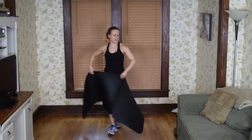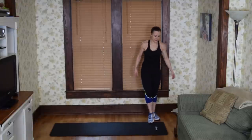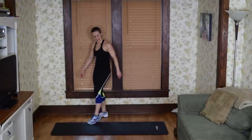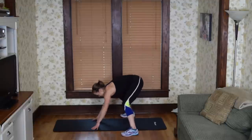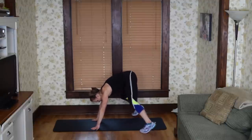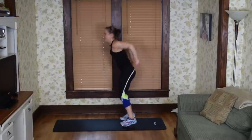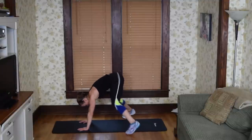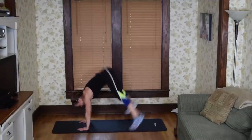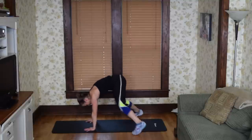Whew, goodness. Pike fast feet, heel click, and tuck is next. Get in a nice pike position. Make those feet go as fast as you can. I know your calves are probably burning after that last interval. Count of four, and then heel click it and tuck it. Pike fast feet, heel click, tuck it up.